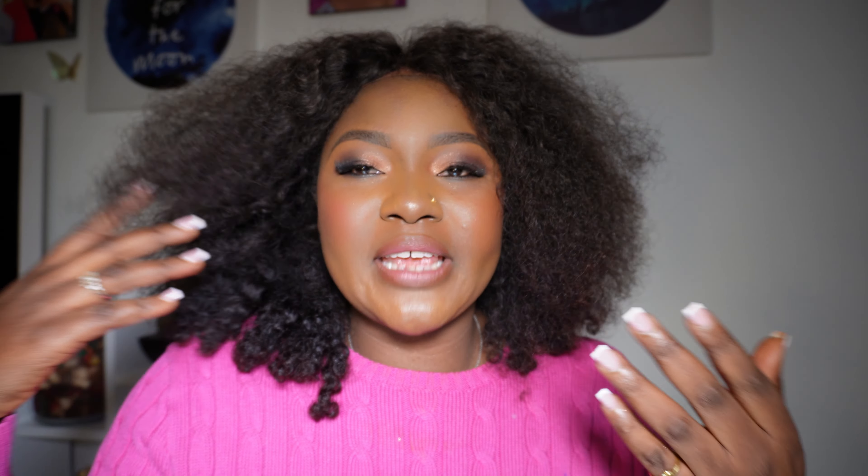The importance of knowing your skin type: if you know what your skin type is, you will follow a simple skincare regimen that would improve your skin. But not knowing your skin type may mean you're using the wrong products, thereby damaging your skin. Have you wondered why products that work for your friends or family members do not work for you? It is simply because you do not have the same skin type. Continually using those products unknowingly will damage your skin long term, just as continually exposing your skin to very harsh chemicals will definitely damage your skin.